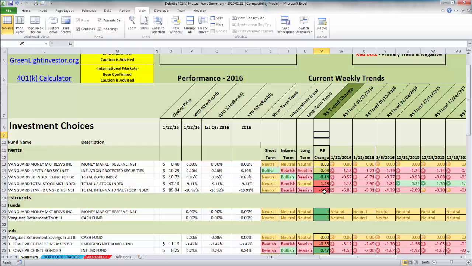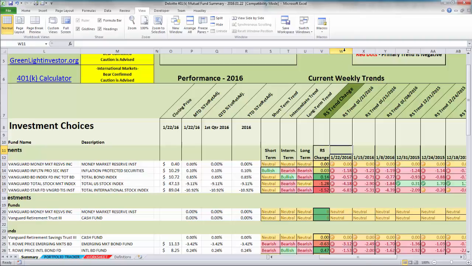When you see a positive number and a bright green light, that tends to be the stronger performing fund. And when you see the bright red as well as negative numbers, those tend to be the funds that have had a hard time performing for the week. It's good to look at. That gives you an idea of which funds, particularly right at the top, are moving the best and in which direction.